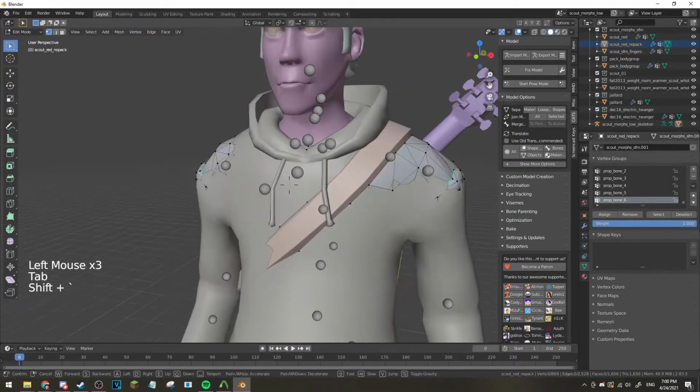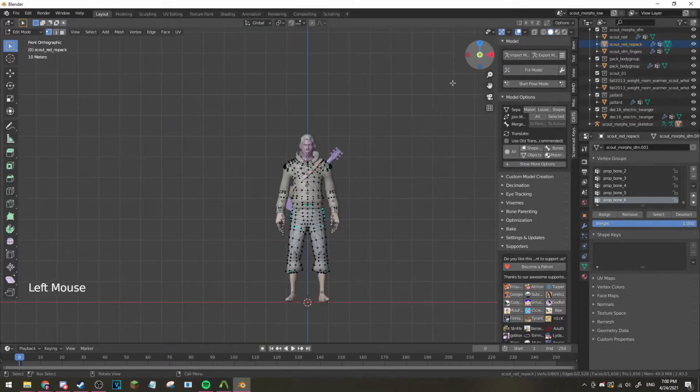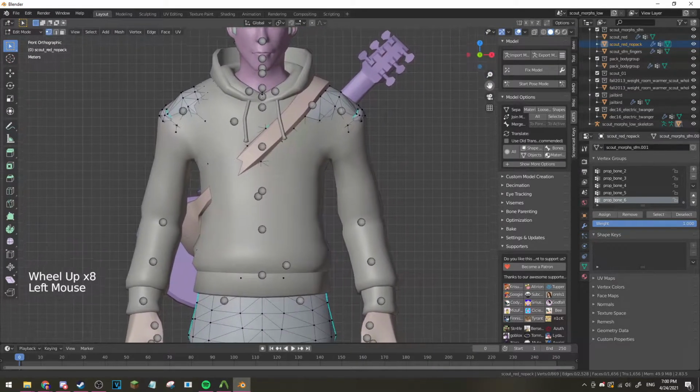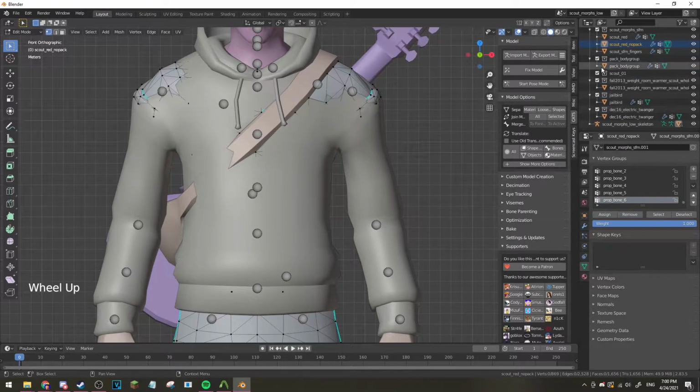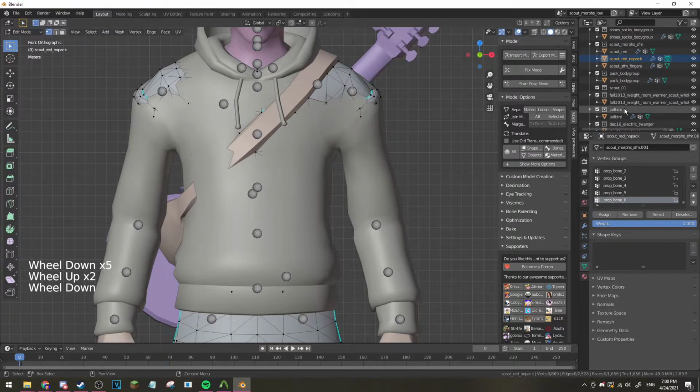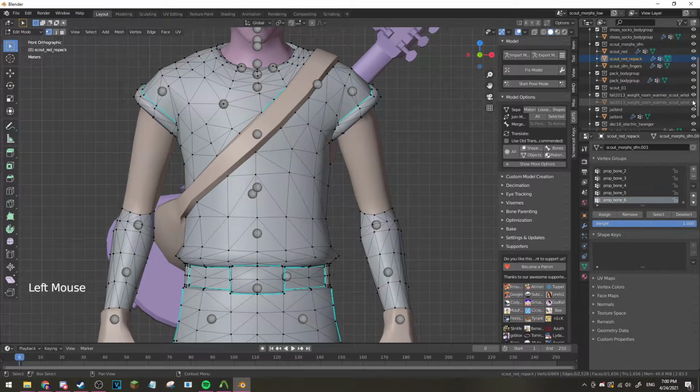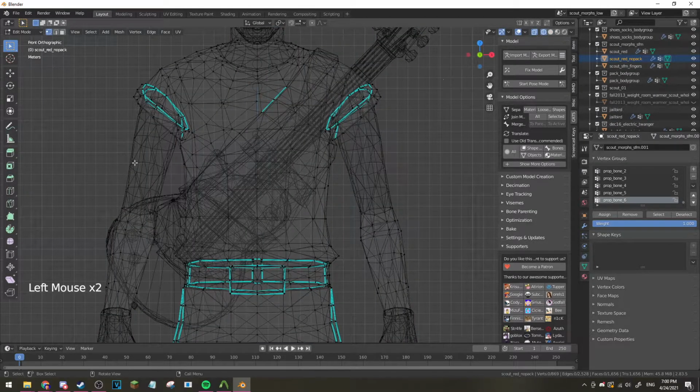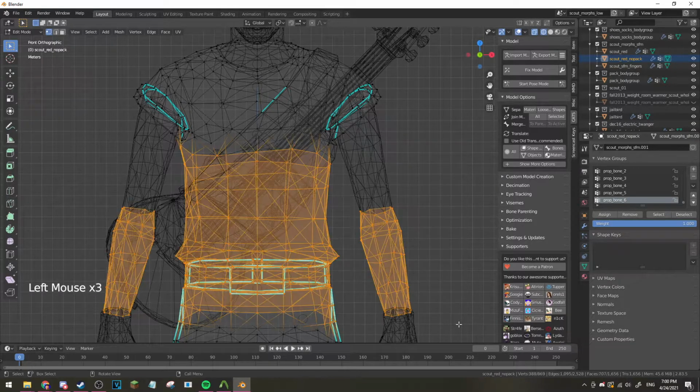Looks like our hoodie model is clipping the Scout's shoulders. It's also clipping with the backpack, but we can't really do anything about that, so we'll just ignore it. For now, we don't really need the main torso model anyway, since it's being hidden by the hoodie. What we can do is select the torso, go into edit mode, hide the hoodie, then go into the wireframe, and delete the vertices that are hidden. Do not delete all vertices associated with the model, only the vertices that are not in view.